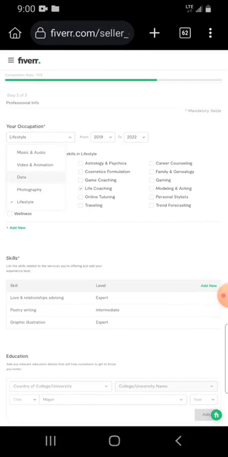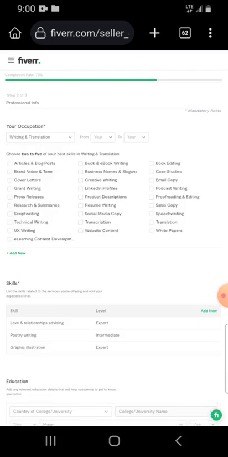Okay, writing and translation, I'm going to go with writing and translation. So whatever you want to choose, ensure it is aligned with what you can do very well. So I'm going to go with writing and translation.